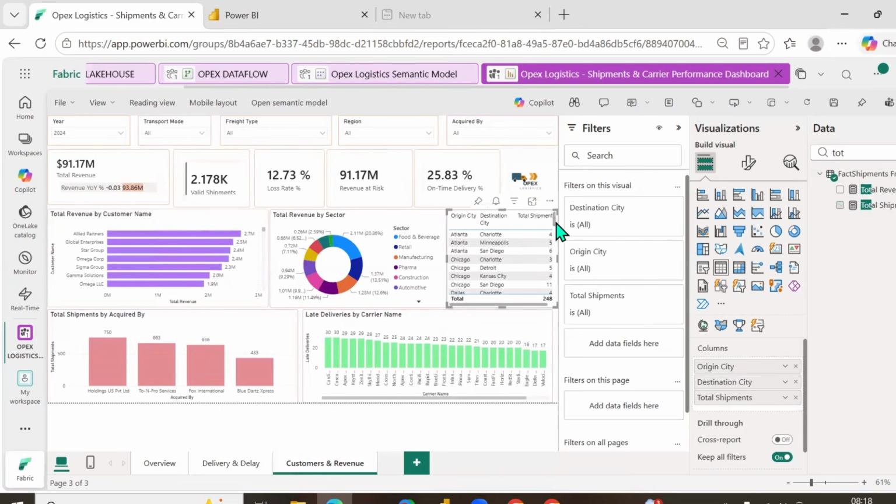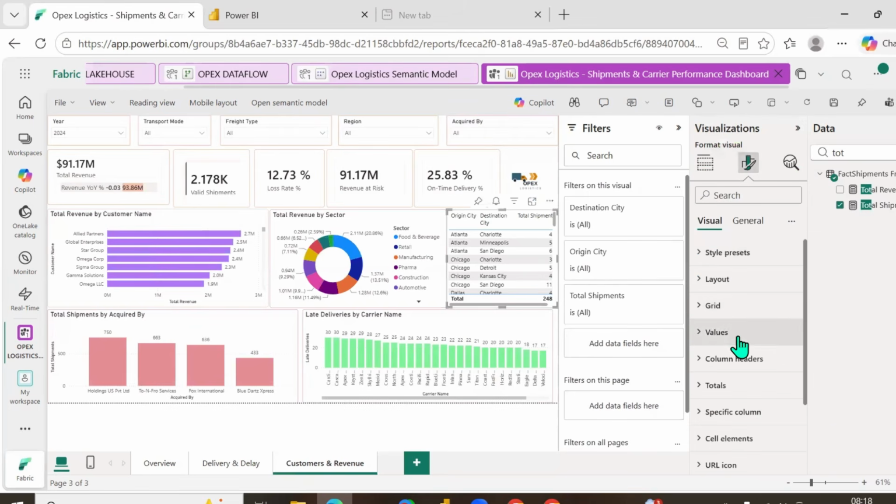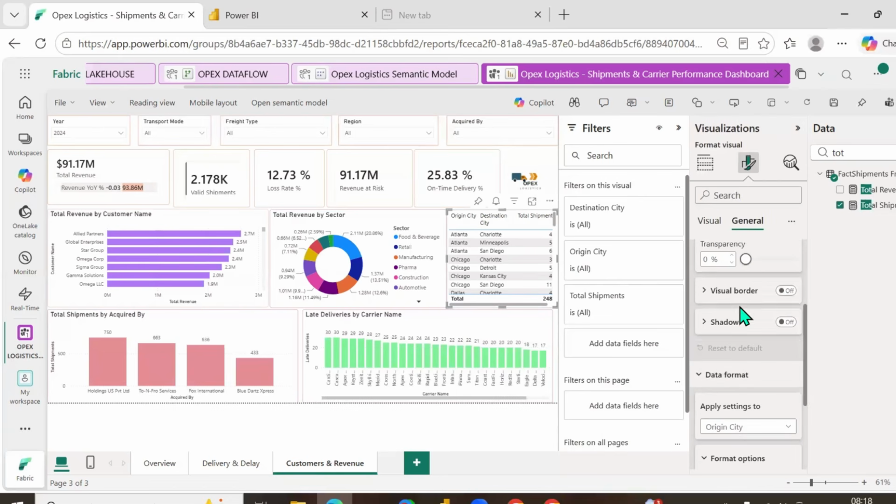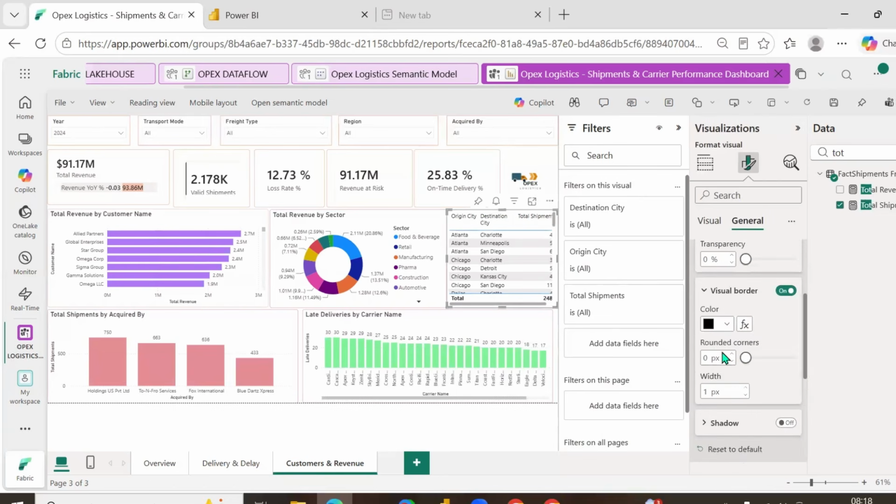Let me click on this and expand, go to general, effects, visual border, and get the color and increase the size. That's it.